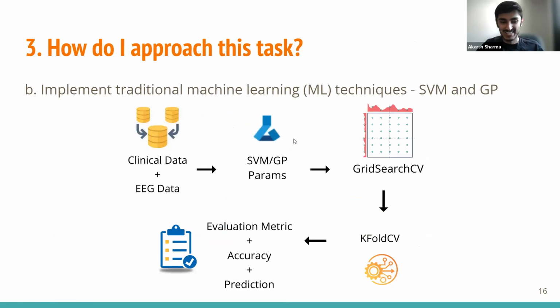And I'll get to the results at the end. But after using those techniques, we also tried the other way, which is the normal way. Just combine the data sets instead of building two different models. Combine the data sets, even though they are extremely different data sets, but the patients are the same.